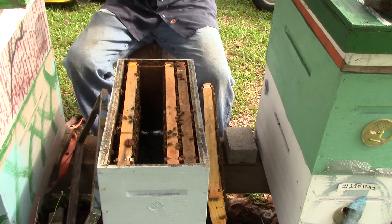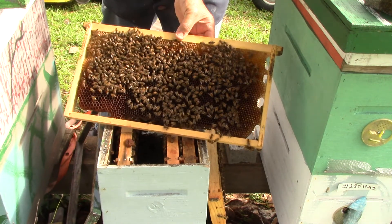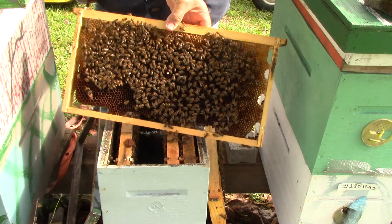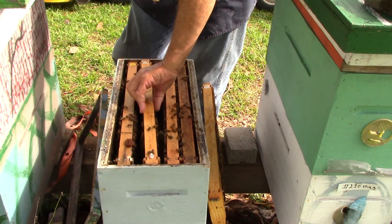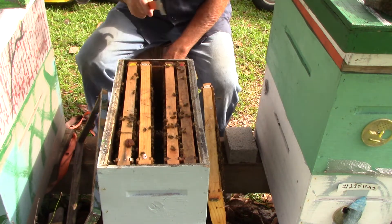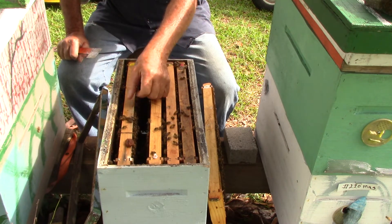And there's the yellow queen. She may have stopped laying there for a while since the last time I was in here, but there she is. She's a little queen doing her job. Put her back in. When you stress out a queen they quit laying for a time. We know she's in there, we know she's laying, so we're not going to go bother her anymore. We're going to put her back over here. She's laying again.